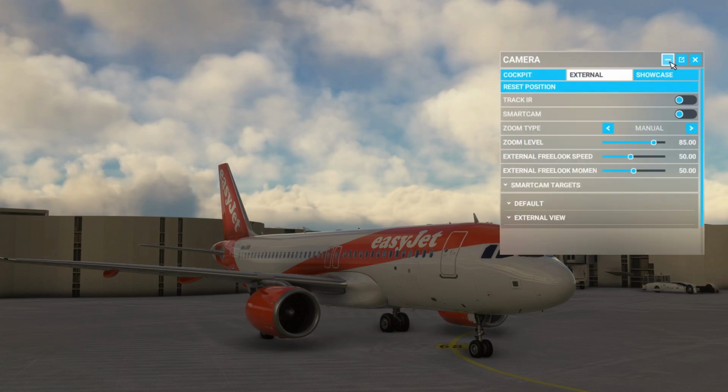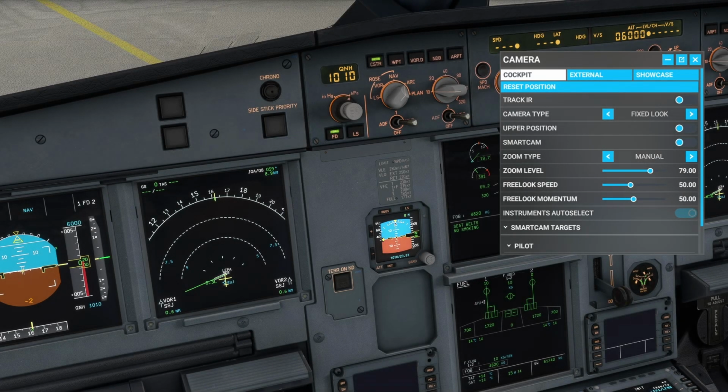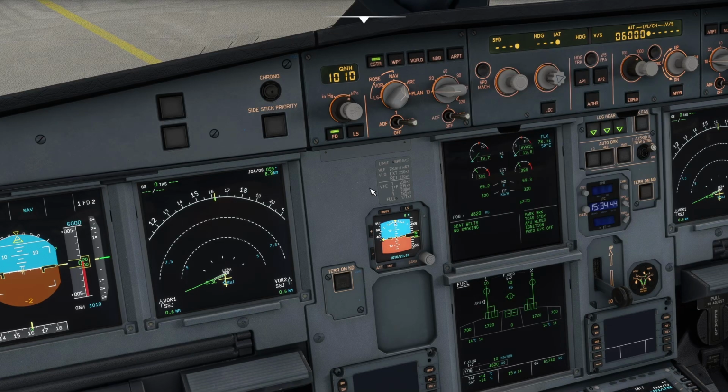Alpine 19 Echo Delta, push and start approved. Face northeast. Push and start approved. Face northeast, Alpine 19 Echo Delta.